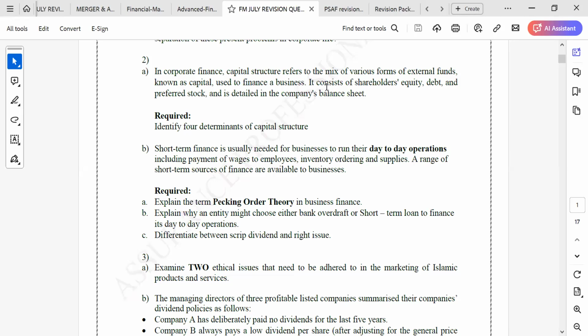So a company that is trying to reduce the interest expense might go for the bank overdraft. And you have to know that a bank overdraft does not need other issues such as a guarantor. It's a facility that will be granted to a current account holder of a company. So it is easier to get. Yes, it is easy to get.